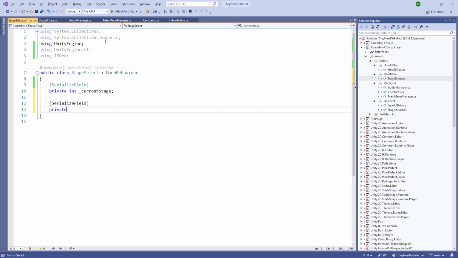And let's create a serialized field, private GameObject, active object, and the inactive object. And after that, serialized field, private TMP_Text, and this one is going to be for the context, and finally the diamond text.